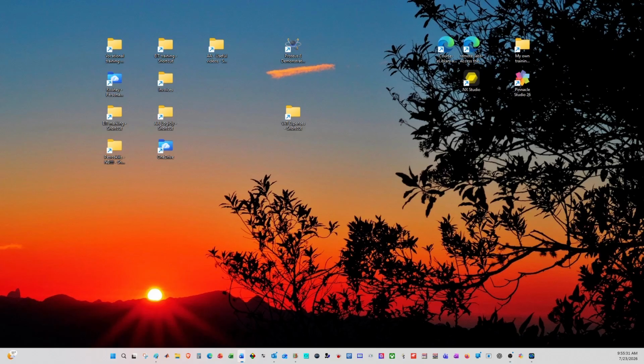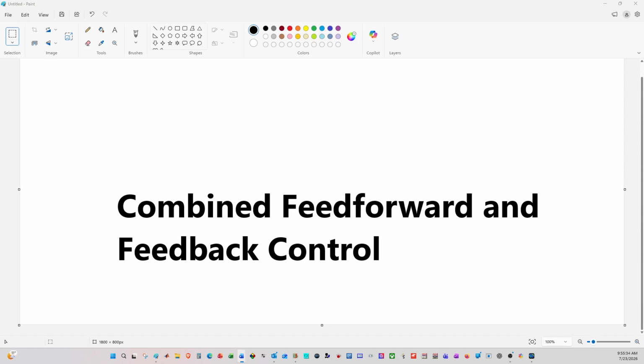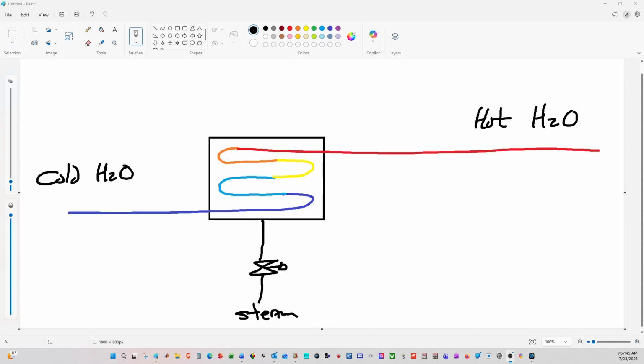By definition, it's a hybrid strategy where the feed forward part anticipates any disturbances and applies corrective action before they affect the process, whereas the feedback part continuously measures the actual output and corrects any remaining error that we encounter. Together, they give us faster disturbance rejection, greater stability, and higher accuracy than any other method used on its own.